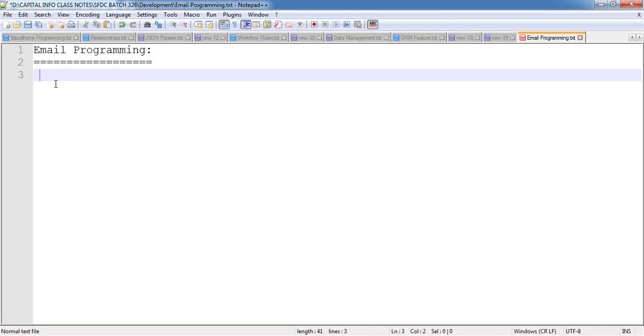Inbound means what? Outbound means what here? Outbound means whenever we are sending the email notification from Salesforce to outside, that means to a specific email ID, to an external person, to an external application. If you are sending that email notification, it is called outbound. These are also called outbound email services. By using outbound email services, the email is going outside, that is, we are sending the email notification to external people and external applications based on some email ID.